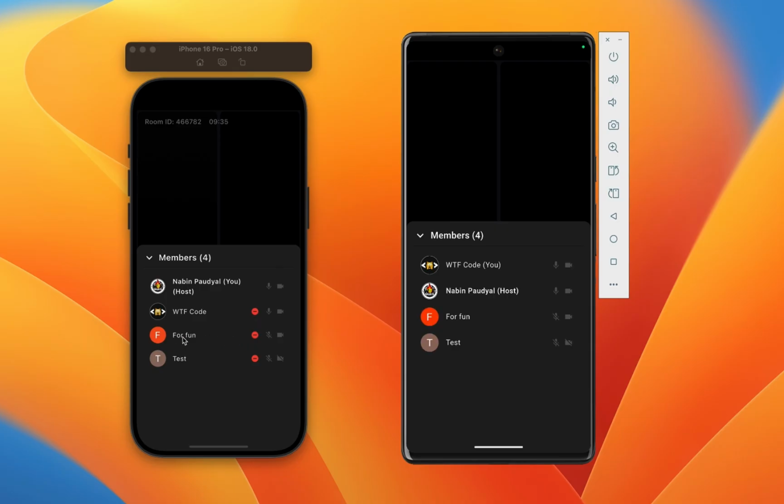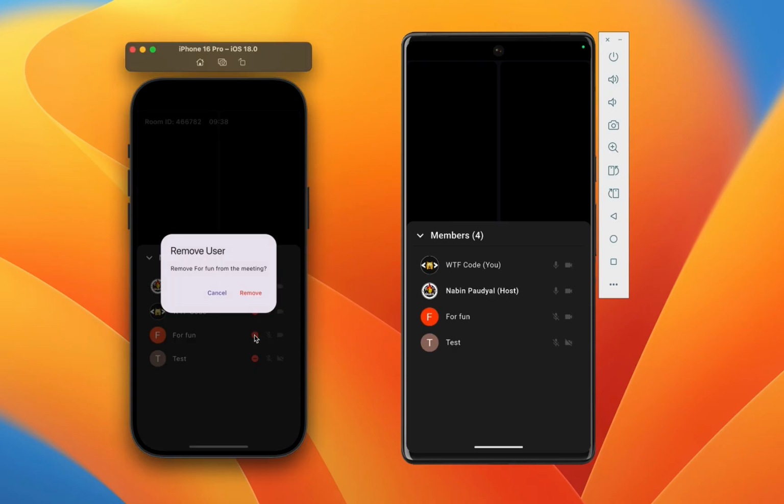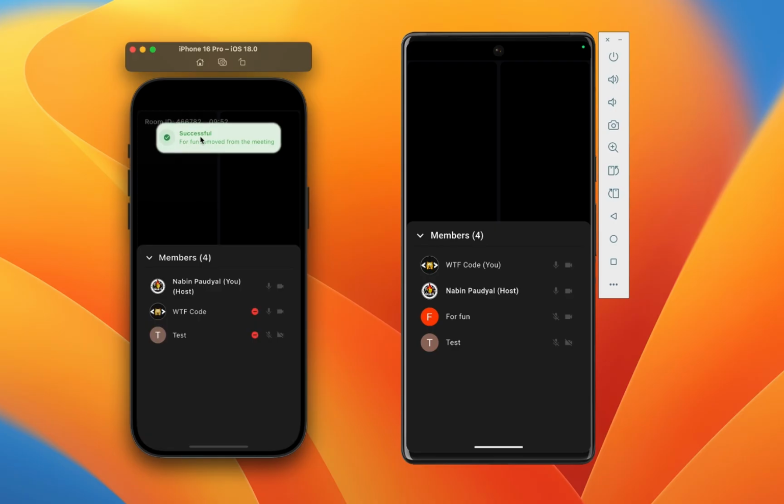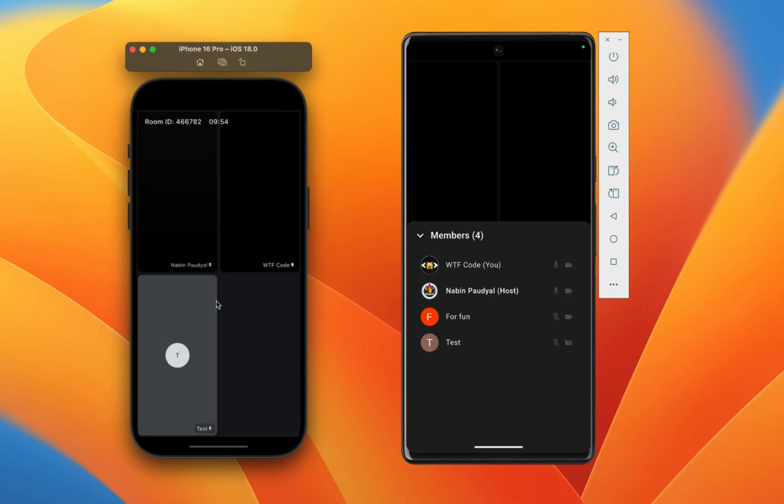Just like I will remove this real device. If you click here, it will ask, do you want to remove this user from the meet? It will display the remove option for the user from the meeting. If you remove successfully, you get the message and you can see currently only 3 participants are here. And if you join, your name will always be at the top and it will show you this is you. And here you can see the state of all the users.